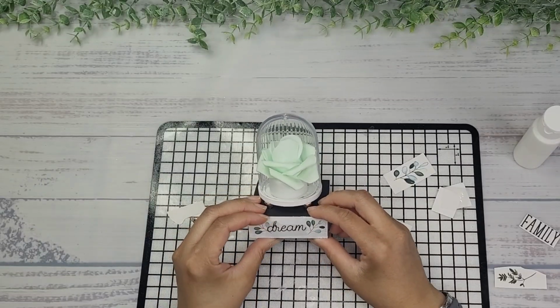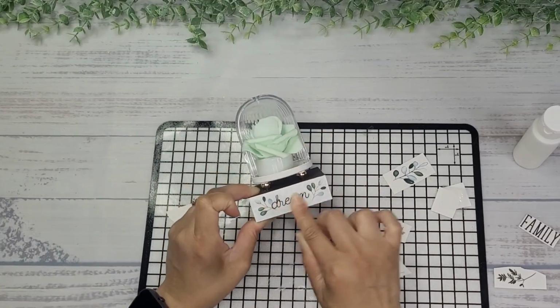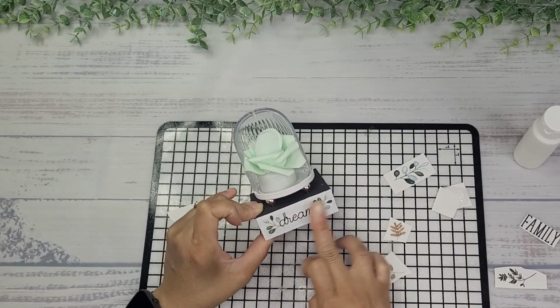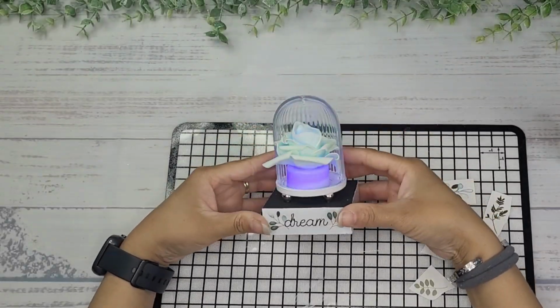Here was me trying to fix it quite unsuccessfully. So I just had to resign myself to let it be lopsided. So I just put it down, rubbed it down, and that is it for this one. Let me know in the comment section, what do you think about this one?